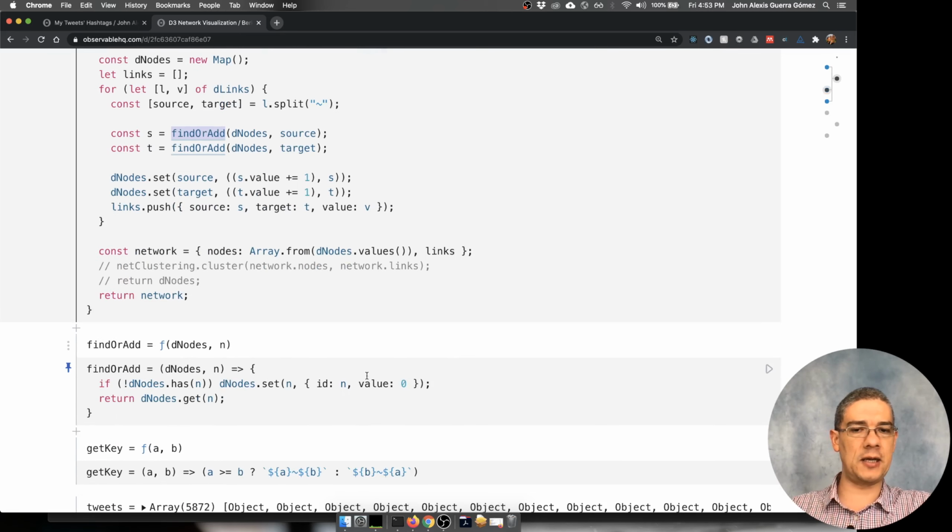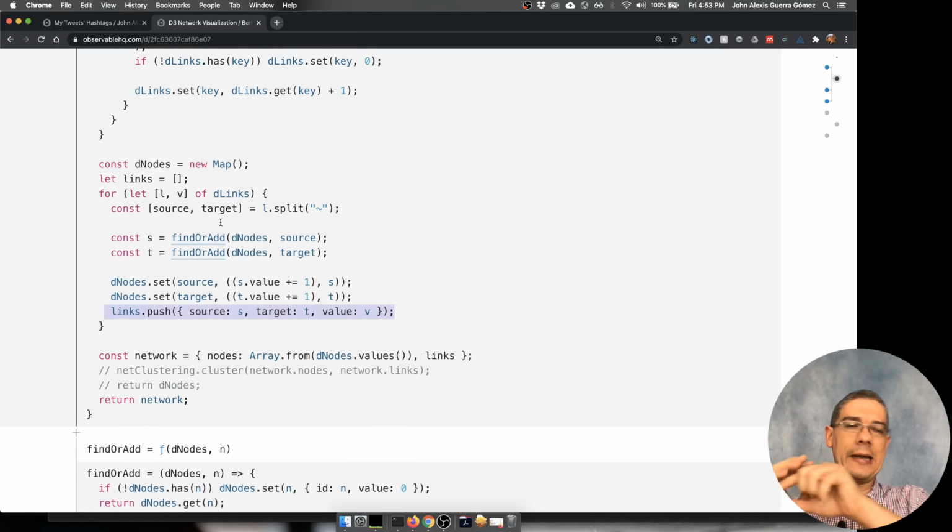If not, then initializing it with an ID and a value of 0, and then returning it. And same thing, I'm just adding 1 to the value of that, and then pushing into the list of links a source and a target, because this is the format that you need for visualizing networks in D3.